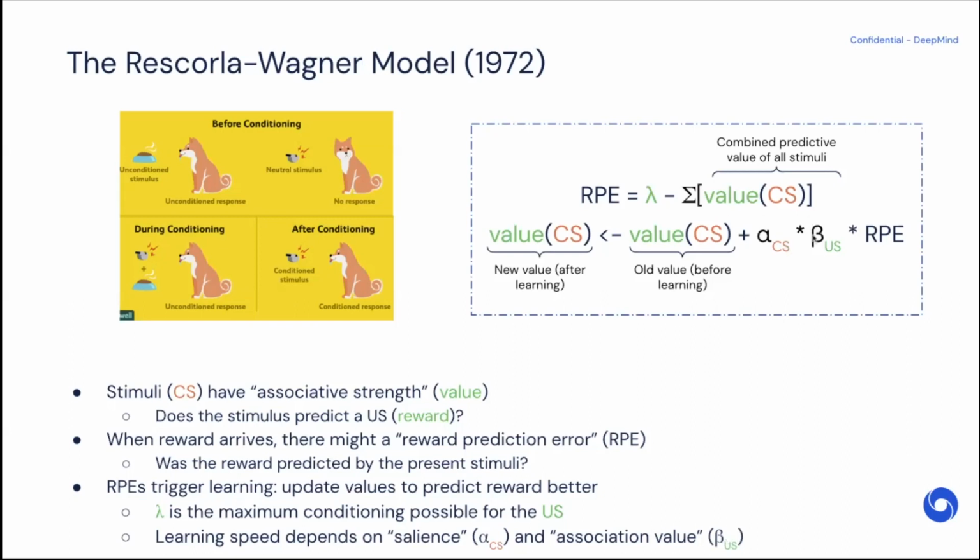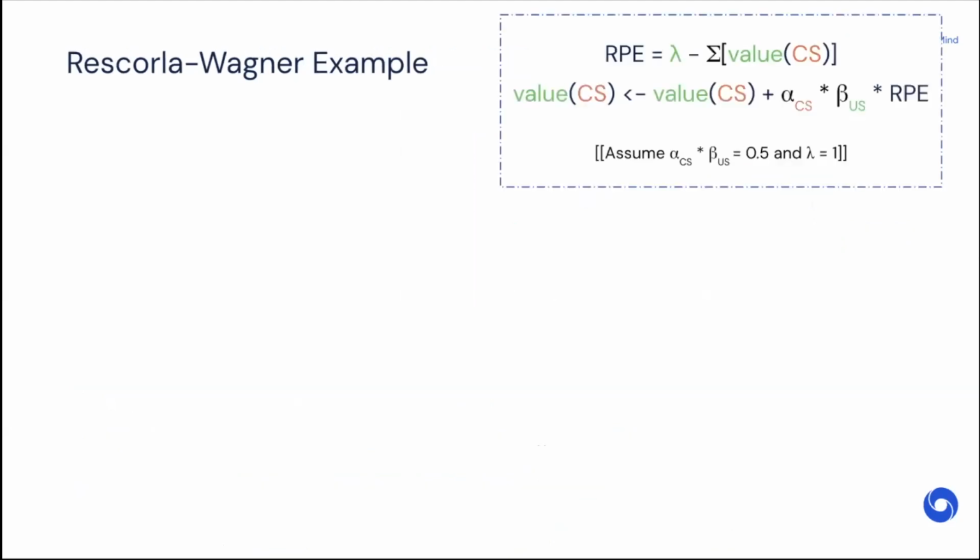And now in modern RL, we only have one parameter here, which we call the learning rate, but this is kind of the birth of reinforcement learning. This is the first time that people actually tried to put equations on this really simple phenomenon of Pavlovian learning. Okay, so this is where it gets a little interactive.